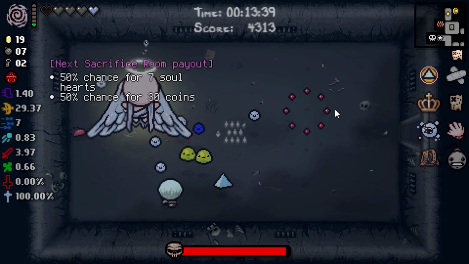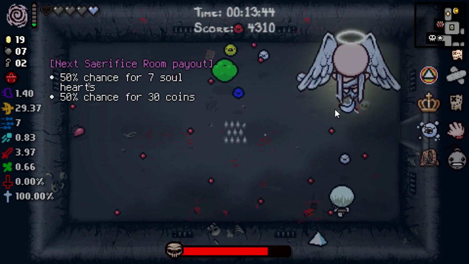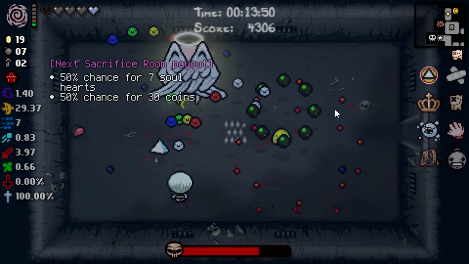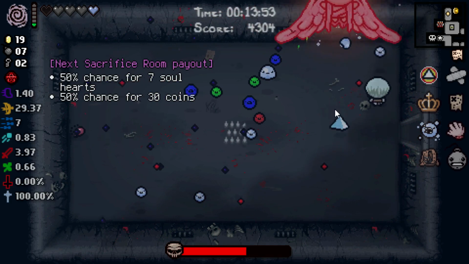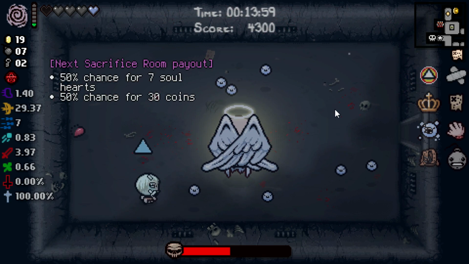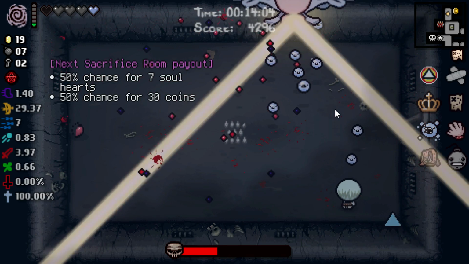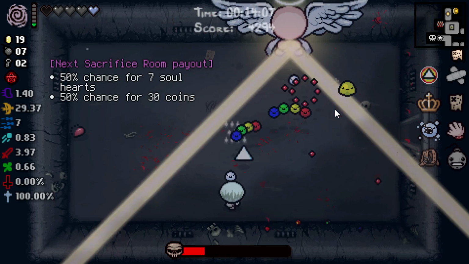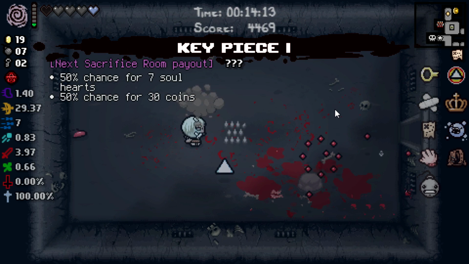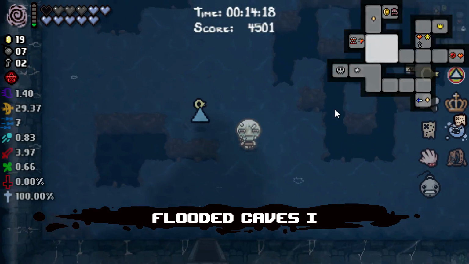So, the only reason that I'm doing this again is we're hoping for the 7 cent. And by 7 cent, I mean 7 soul heart payout. I will not complain about the 30 coin payout either. And then we'll just hope, you know, there's a chance that we'll get some more angel deals in the future where we can get the other key piece. I'm not looking to do, you know, more than this angel in this room, though. You are almost dead. You are dead. Fantastic. One more pop. There's the soul hearts. We basically get right back up to the top, and life is good.